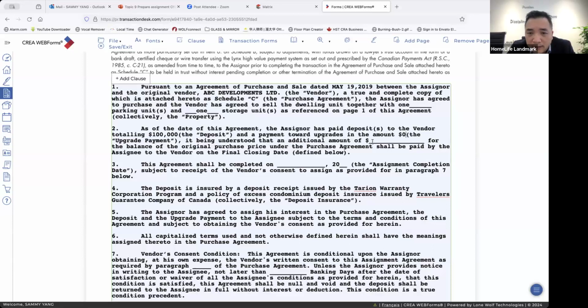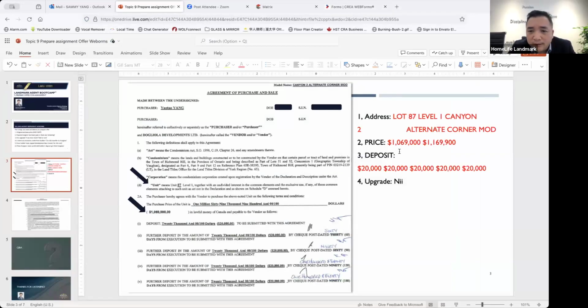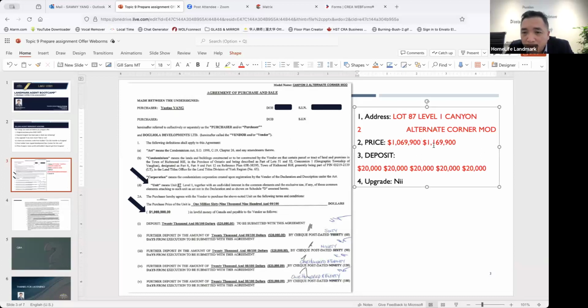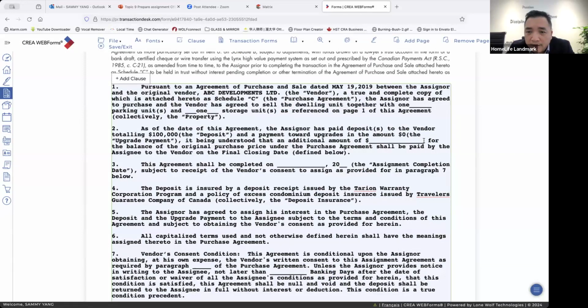And additional is elimination, that amount for the balance of the original purchase price. The next amount is the original purchase price minus deposit. So let's see, we have original purchase price 1,069,900 minus 100,000. We do the quick calculation. The balance for the mortgage is 969,900.